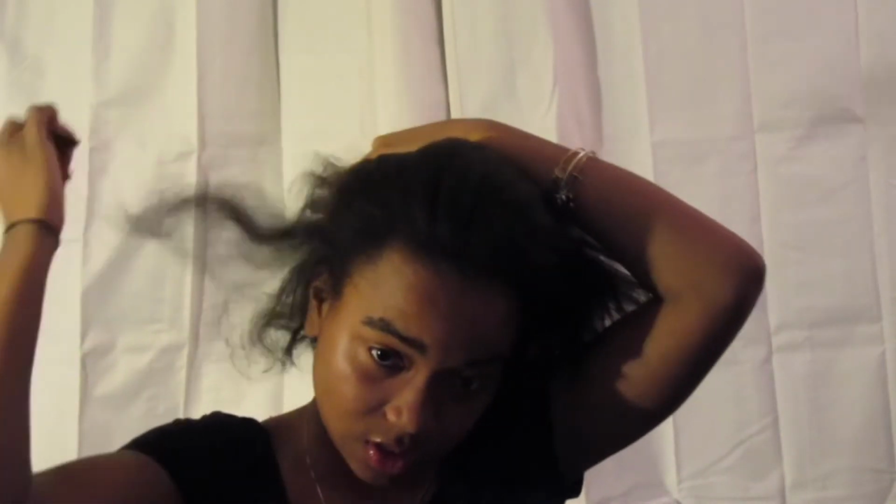Okay. So, first, you're going to take the comb. You're just gonna section off a little piece of hair, and then you're gonna do this. I kinda wanna move it up more. And then section it off. Alright. Comb it out.